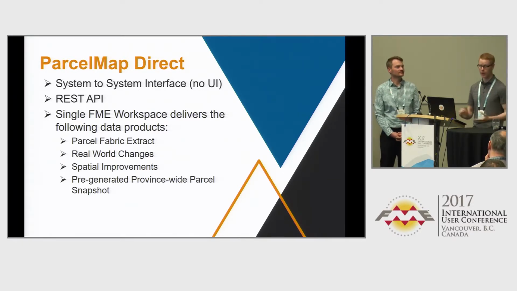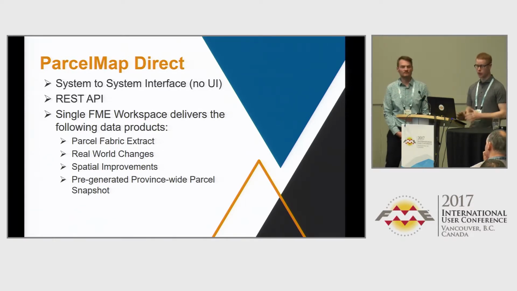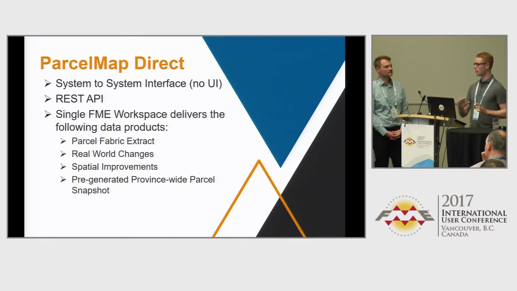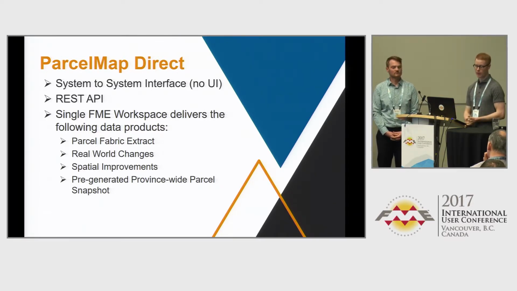So that's a problem. So we're using some mathematical models to adjust the fabric over time in small spaces, not the entire fabric at once. We basically perform least squared adjustments on the fabric. And if a user has an extract of the data already in their system, say they're someone like BC Hydro, so they want to align their infrastructure to the Parcel Fabric, they can come in and say, okay, how has the fabric been adjusted? How has it been made more accurate in this area?